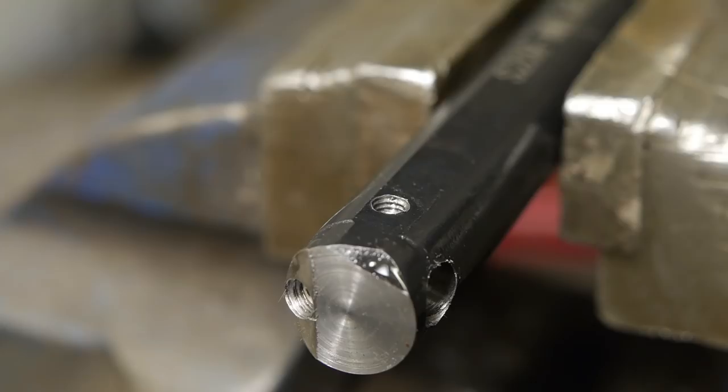Then in the second part I will grind a tool bit and make a holder that will fit on both of my lathes.